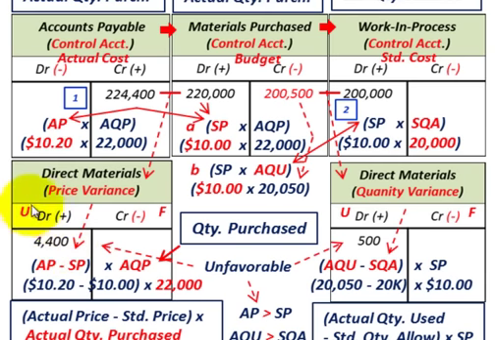And I've got a mark here, U for unfavorable, debit. An increase in your direct materials pricing variance account means it's unfavorable. That means you have paid more than the budget. Your actual price is greater than the standard cost that you established on this particular item, times, again, your actual quantity purchased.